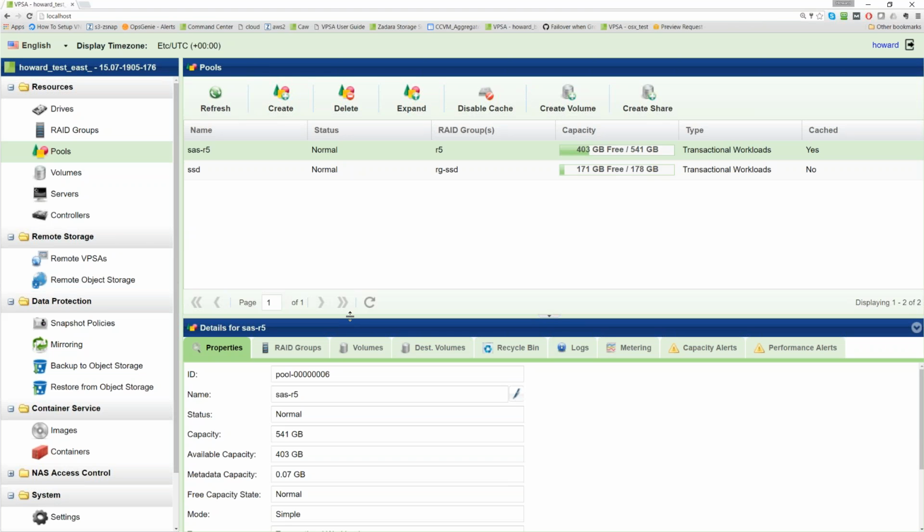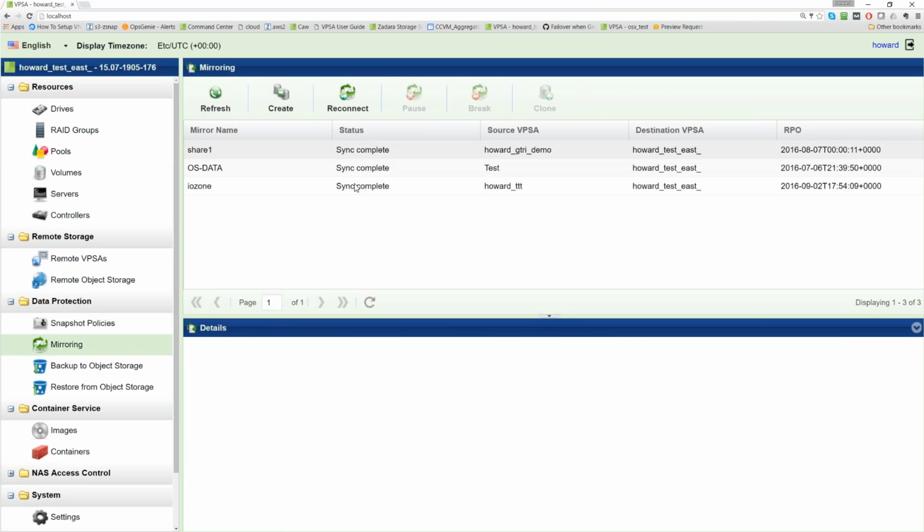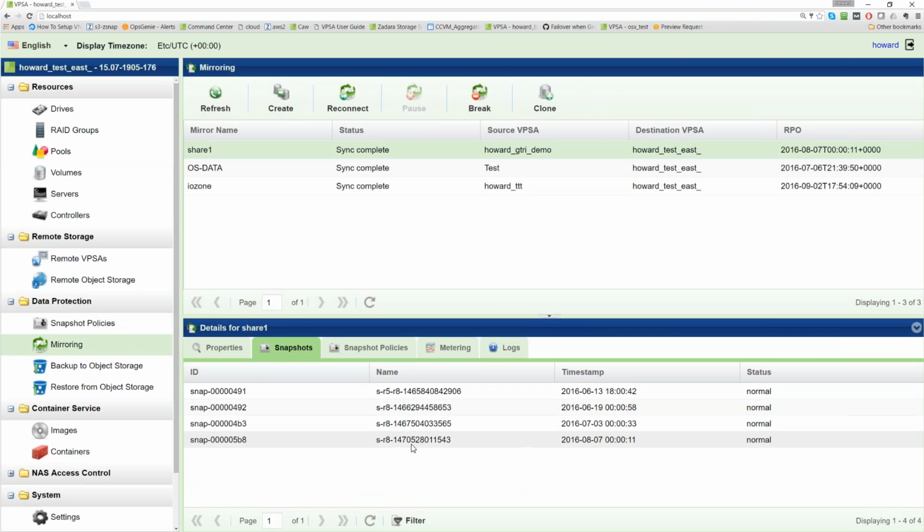Yeah, so snapshots are a common infrastructure within the storage. So when we do a snapshot for a local volume, like I was just showing you, or if we do it for, for example, mirroring, let's see if I have a mirror here. These snapshots are all the same infrastructure, and they take up the same space on the pool.